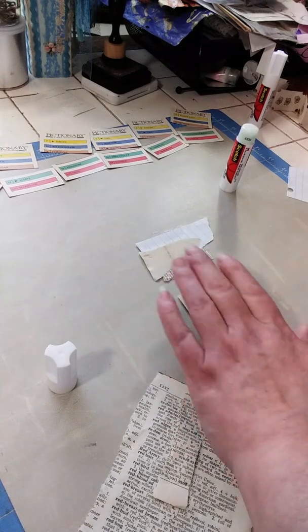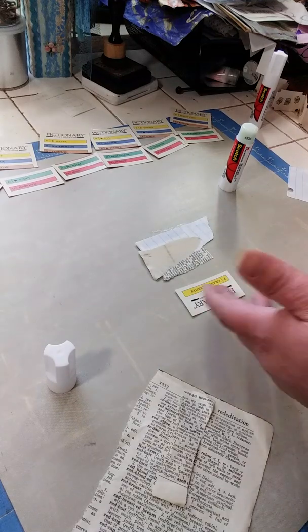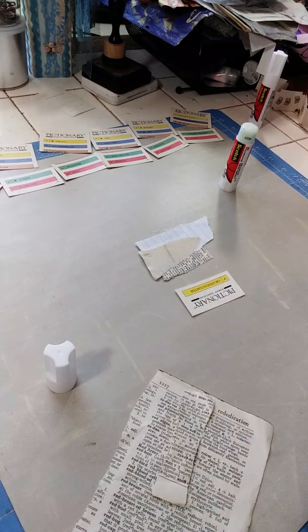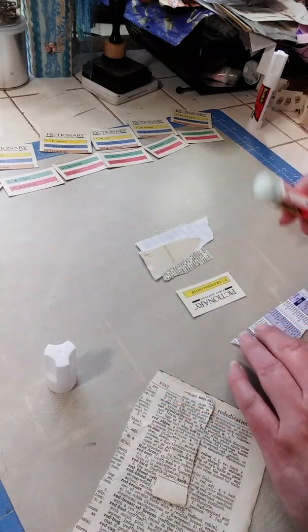You could even wait to cut these until you're done doing your collage. You could just use a whole piece and then cut down your shape. I'll put that on the bottom.